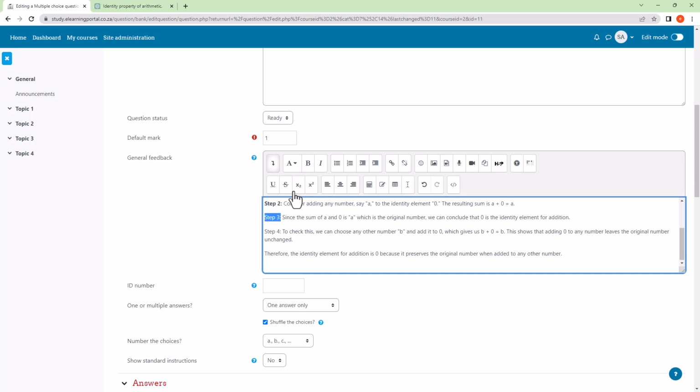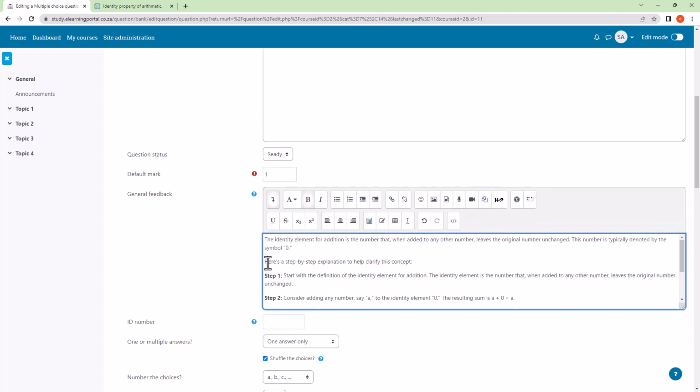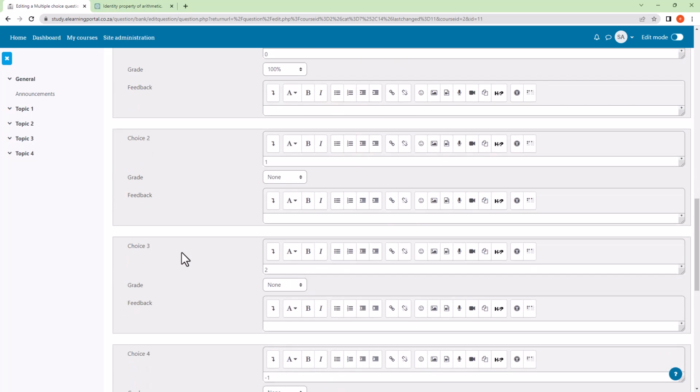We can even ask ChatGPT to do this, but let's do this ourselves. Okay, so that's bold, and we can underline this, also make it bold. Oops. Bold and underline.